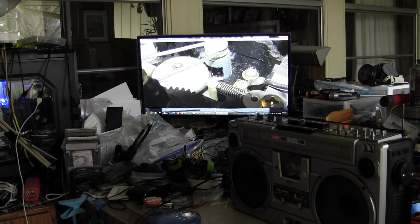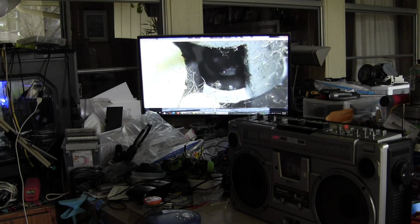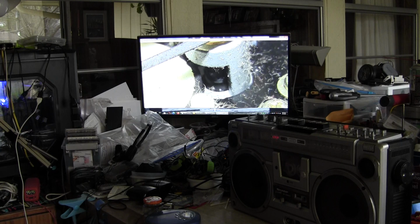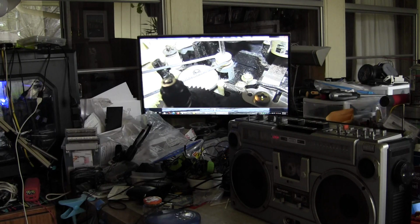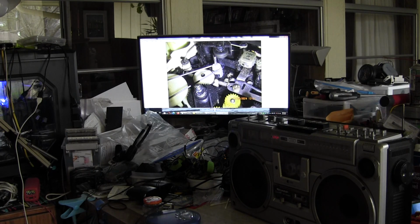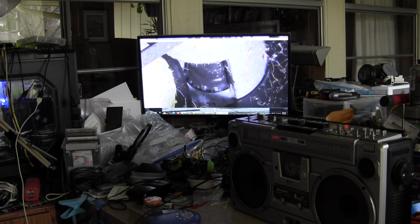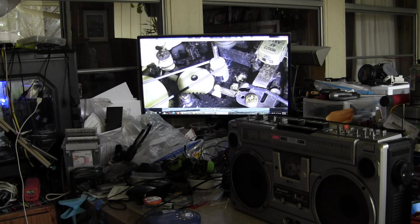Then here's a picture of this, and it's not there. Looking for it, but it's not there at all. Here's another picture. It might be there, but that's for the flash, the flashlight, but it's definitely not touching. This is in play mode.